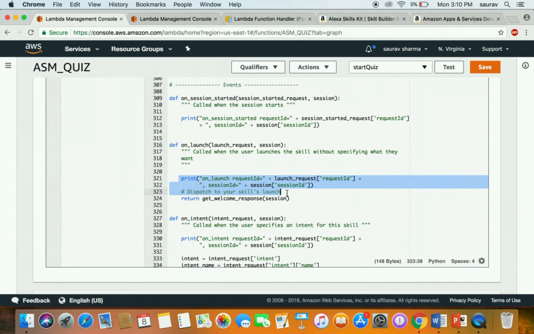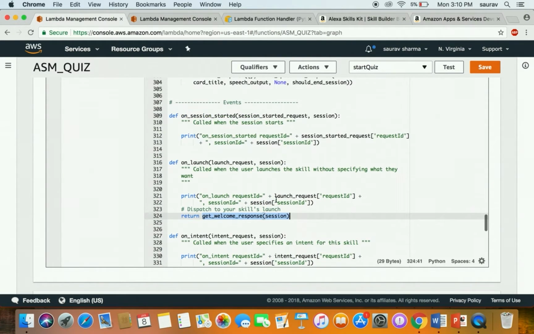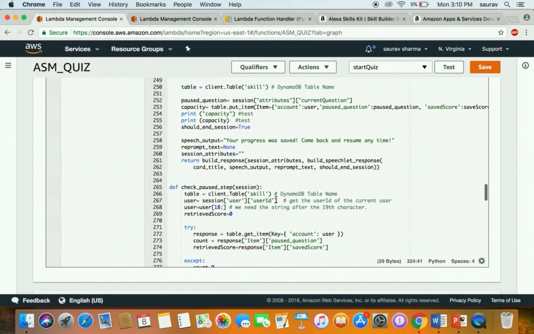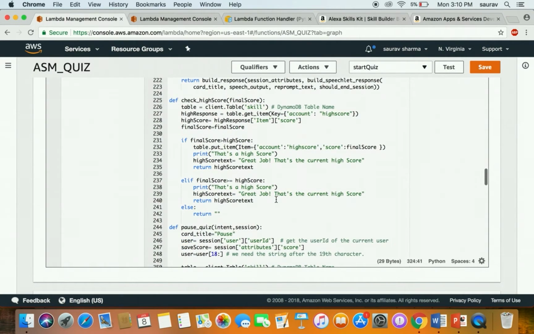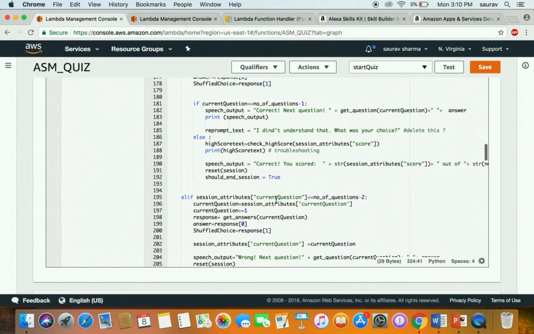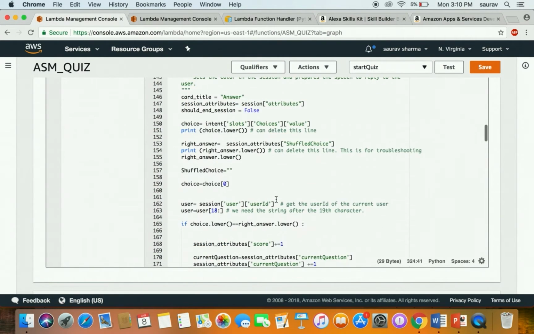Now, except for the print, we have a return statement, right? It's returning another function, get welcome response, and it's passing on session. So let's look up this get welcome response function. It's going to be all the way up.